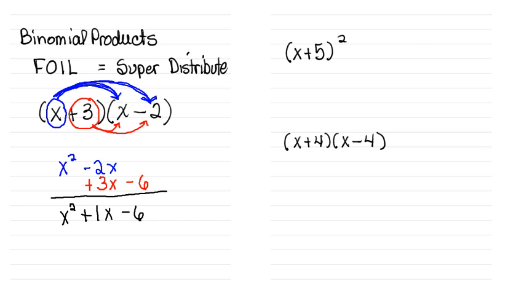The next problem is what we call a binomial square, and you have to be very careful here because the common mistake students make is to square the first term and then square the second term, but that's not what it's really saying. What it's really saying is power up the set of parentheses, which would give you an x plus 5 times an x plus 5. Totally a different result.